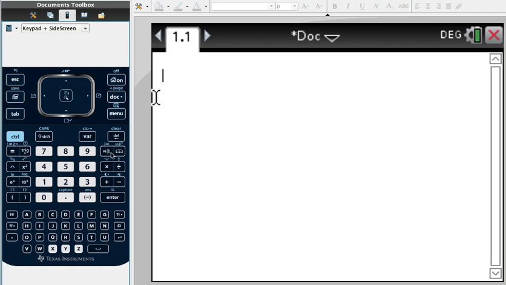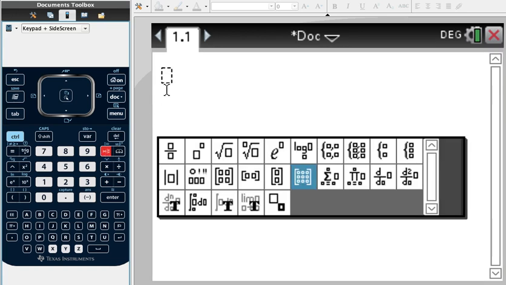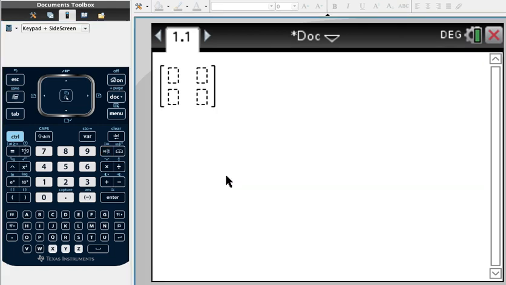So here's the way I like to do it. I like to take this button right here, next to the book, down from the delete button, and it gives us a menu that looks like this. The first one that we're going to do is a 3 by 2 matrix. If I click on this, it gives us some standard ones. I don't actually want that, so I'm going to delete that.